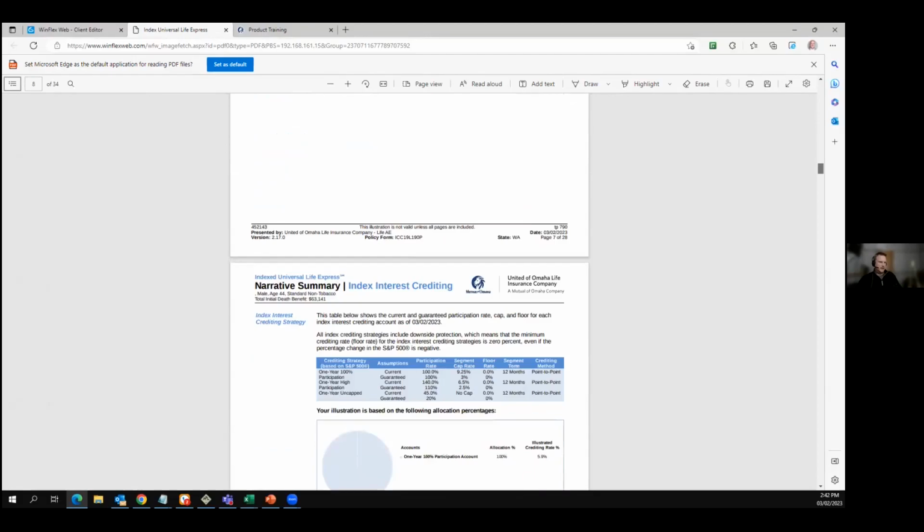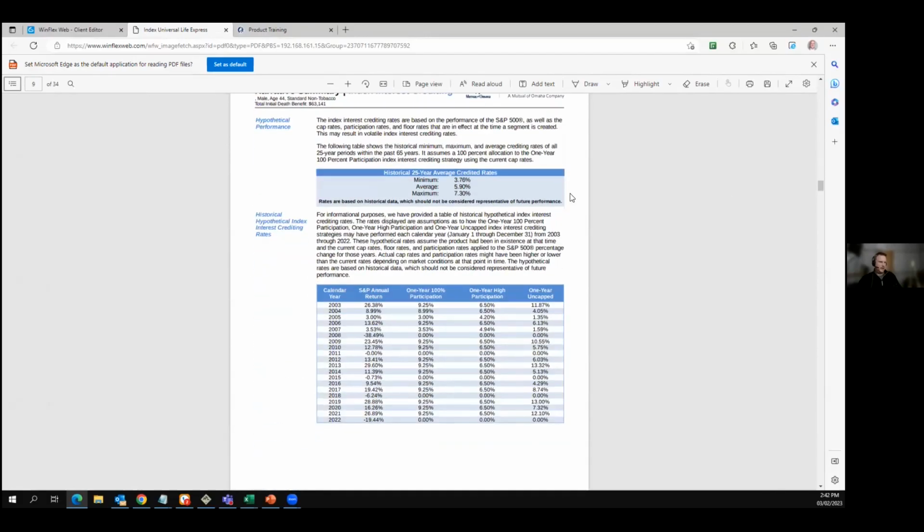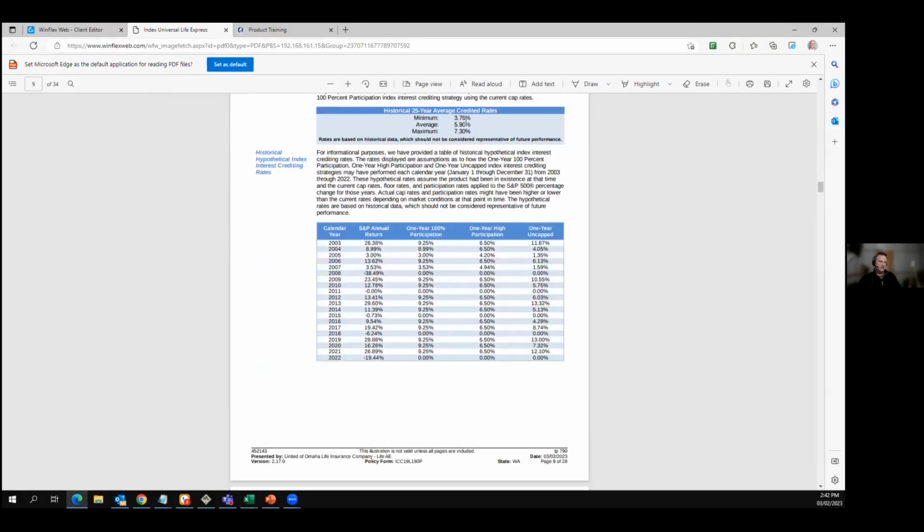One nice thing that we include, if people ask about what our returns look like or what they've looked at recently, is it shows you how we come up with that 5.9% average. It is based on a 65-year look back. We use 25-year periods within that, and the worst 25-year was 3.76. The best was 7.3. So most likely the client's going to fall within that period.